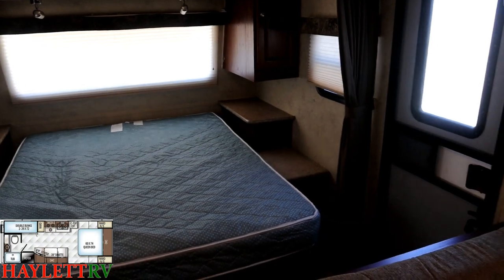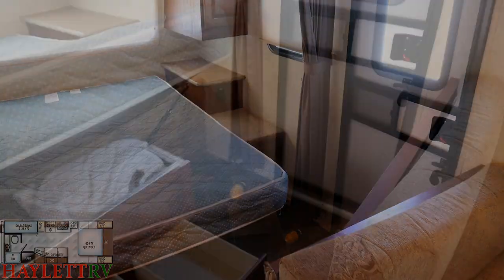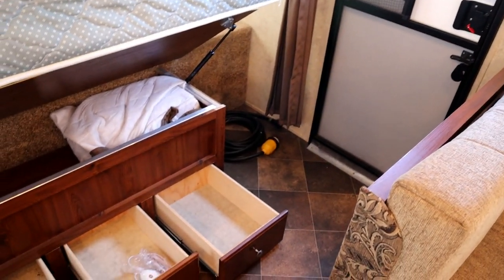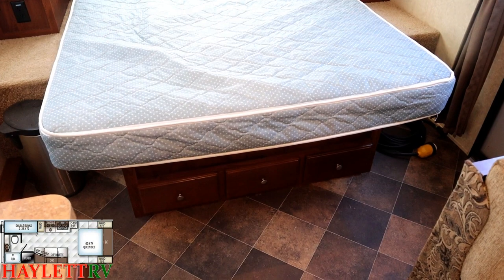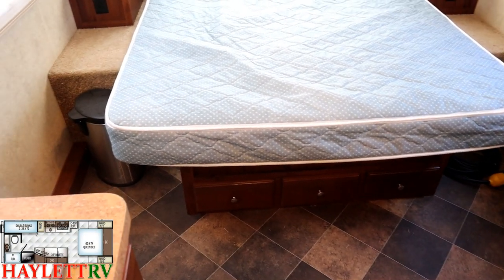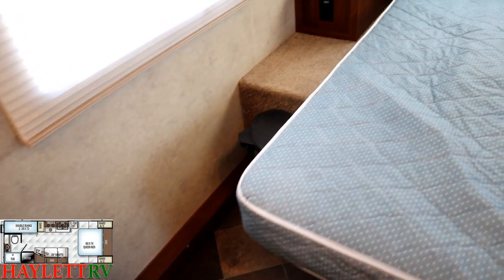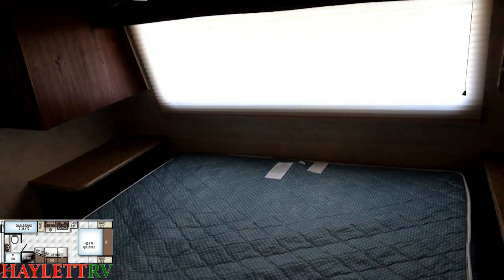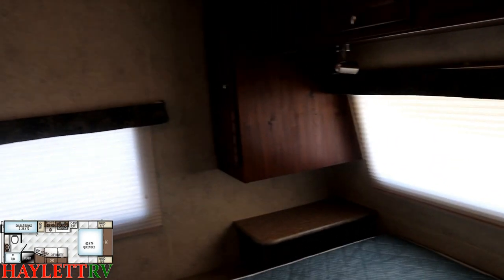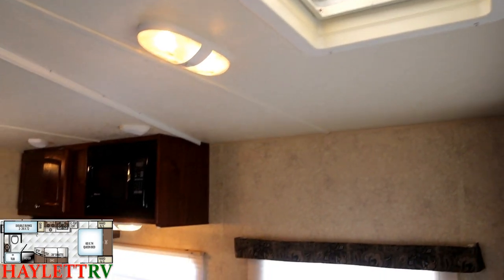We've got our walk-around front. This is a camp queen, but there's plenty of room for a true queen. If you flip that up, there's great storage below it — almost like a storage chest on top with dresser drawers below, something this factory is really well known for. There's a full front viewing window, cross-breeze windows, and a vent above the bed for light and airflow. The power cord is here as well.